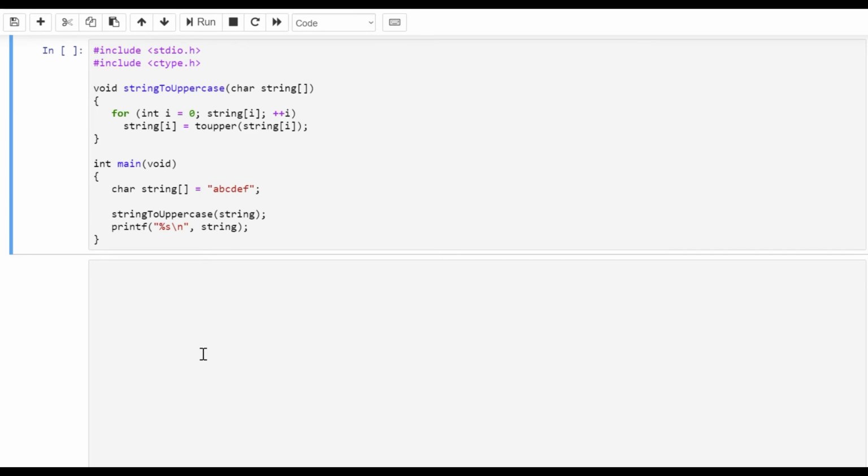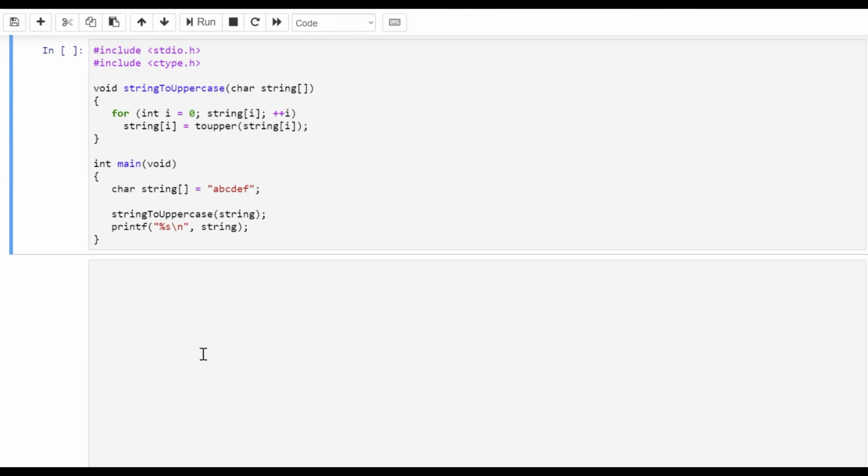We have a function called string to uppercase, and it's receiving an array of type char. Within the function, it's looping through each character of the array, converting the character to uppercase. Within main, we define the array, string, we assign it the values A, B, C, D, E, F in lowercase, and then we call the function, passing to the function our character string.